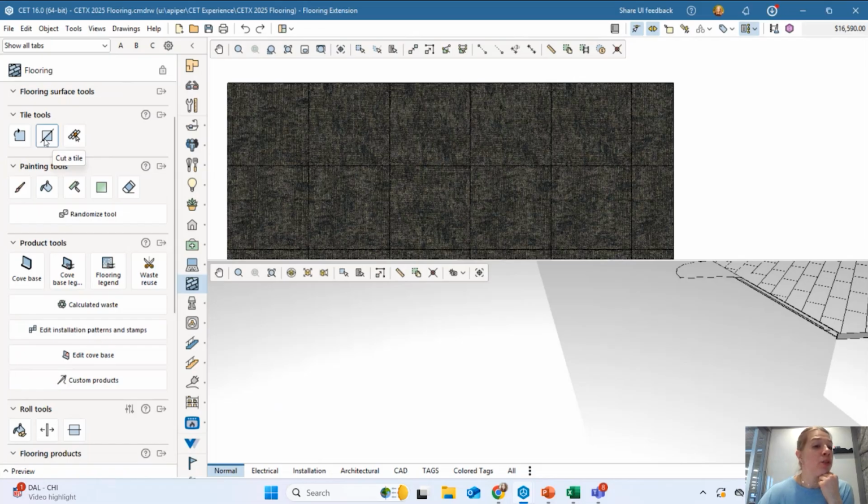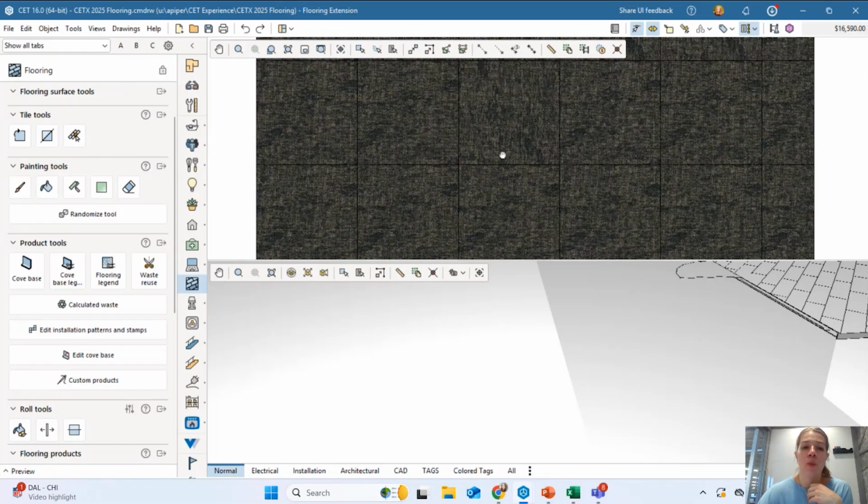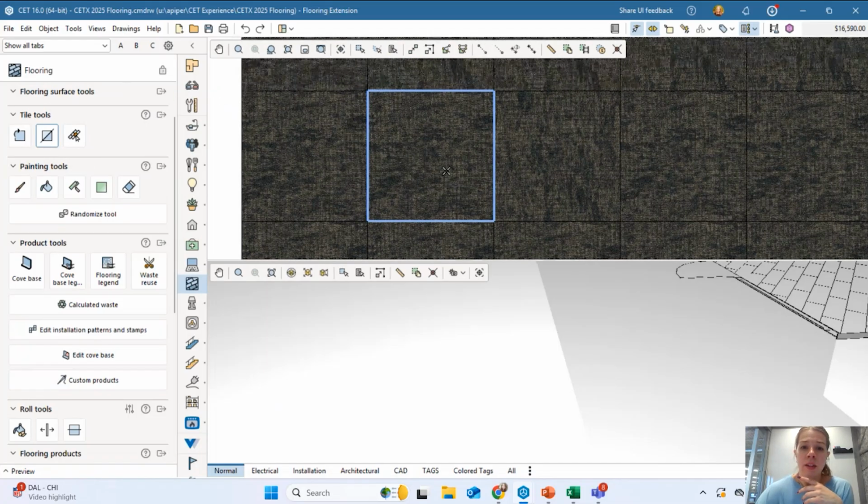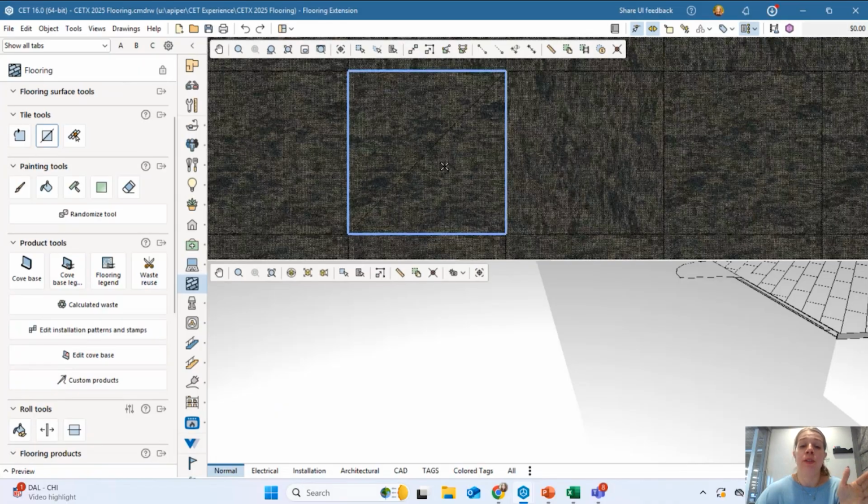There's also a cut tool. So if you wanted to cut a tile a certain way, you can use that. Depending on how many clicks, your first click is going to do diagonal from bottom left to upper right. Your second click is going to be a horizontal. Third click is going to be bottom right to upper left. Fourth click is vertical up and down.